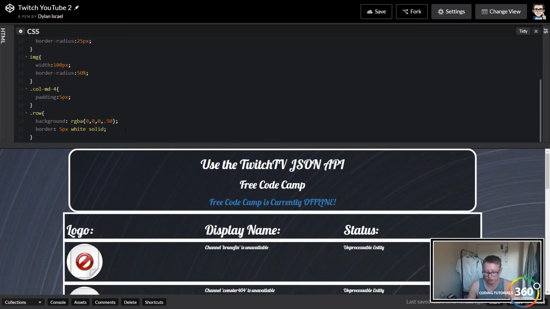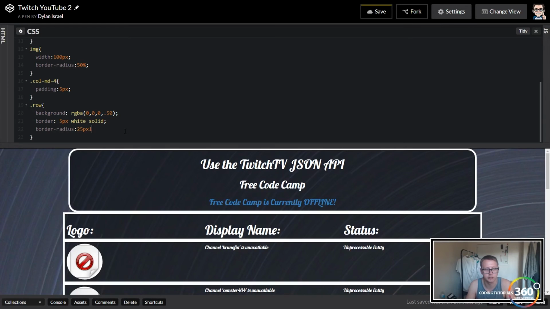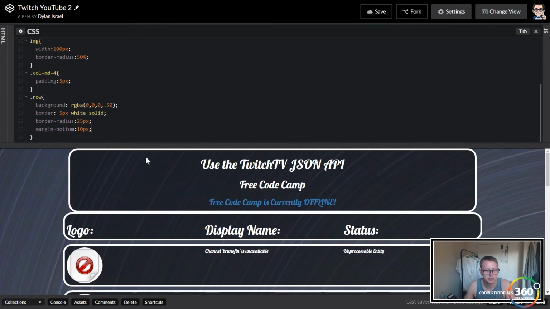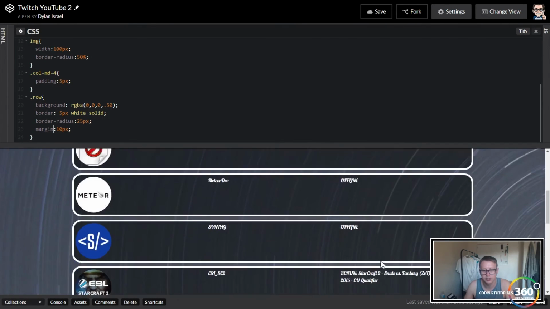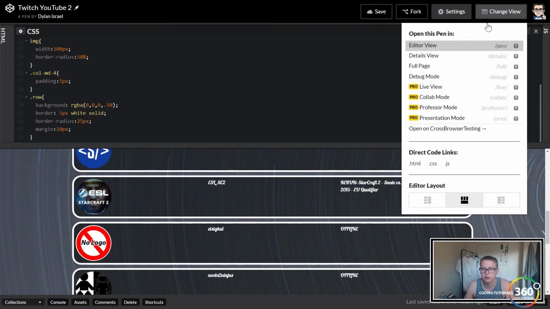But before we change that, let's go ahead and set the border-radius to 25 pixels because I like those curved corners. There's that. And then let's go ahead and just add a margin-bottom of about 10px here. If anything, we can actually go ahead and just set this whole thing to margin. Let's see how that looks. And so that gives us a little spacing here, a little spacing here, and then everything's kind of evenly spaced. Let's go ahead and check this out in the full page view.